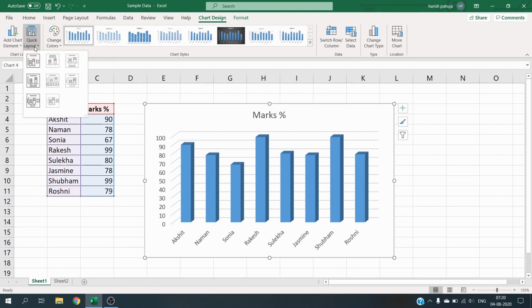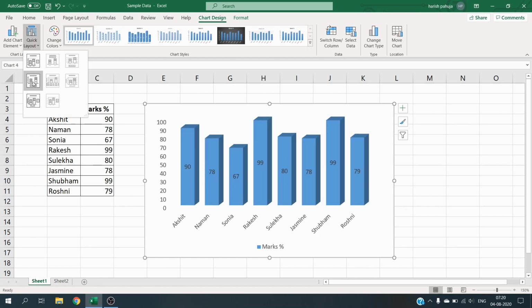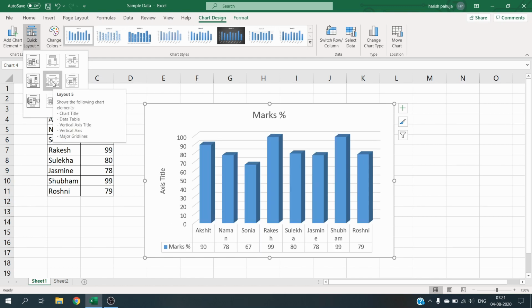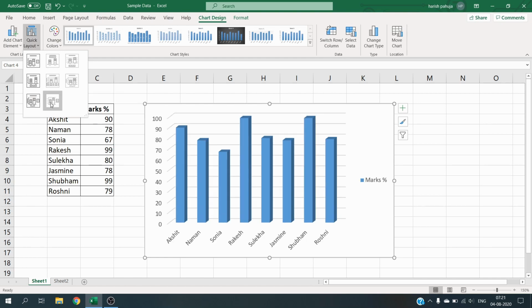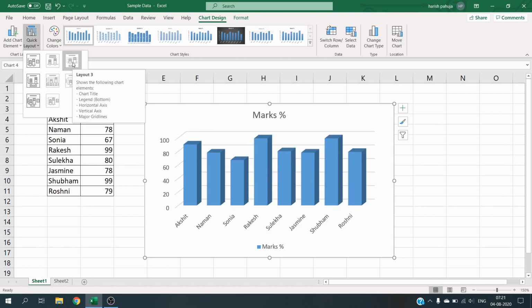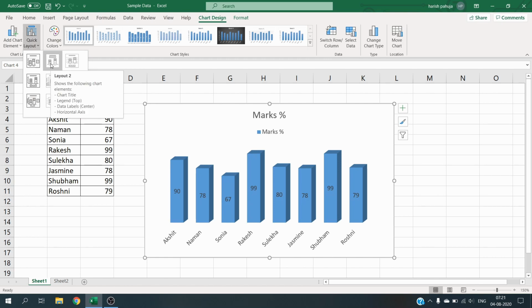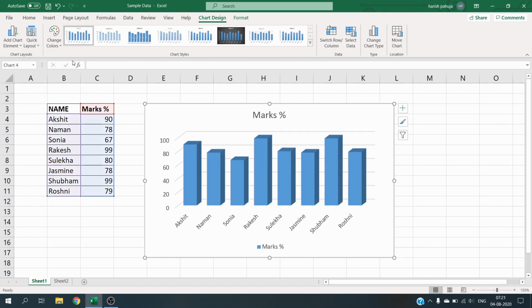As we move on Quick Layout, there are a variety of layouts which we can decide for our chart, and the best suited one we can choose, and accordingly the data will be shown. These are the layouts suggested by Microsoft Excel, and if we want to make changes we can. So suppose I decide on this one, after choosing this one I can make changes in the chart title, right?